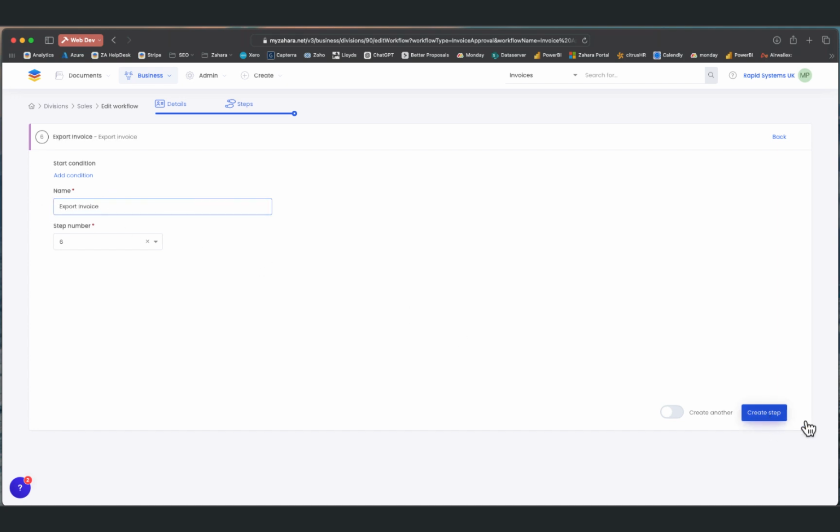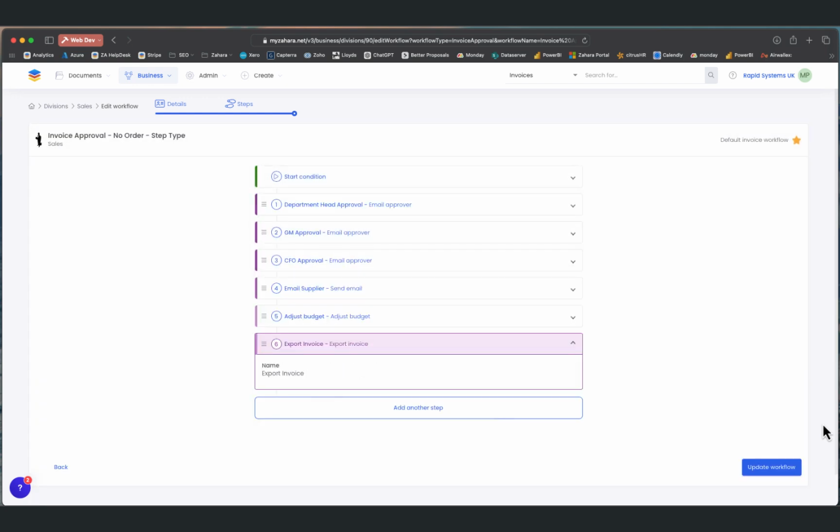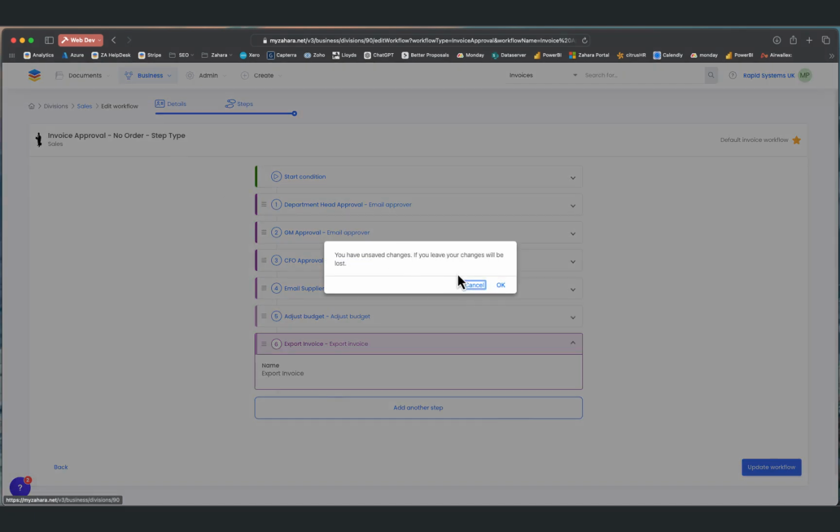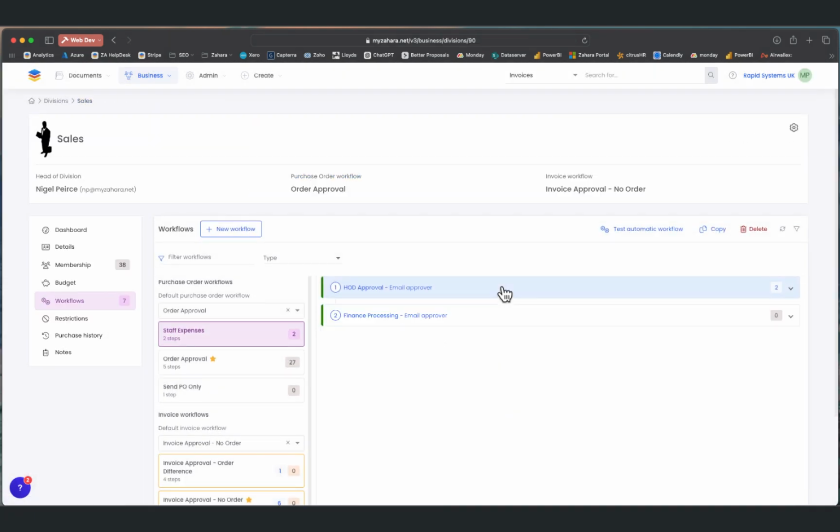So if you have an integration in Zahara for a finance system that we are fully integrated with, such as Xero, QuickBooks, MYOB, Sage Intacct, Sage 50, Sage 200, then we can export the invoices into those systems directly without you having to download a CSV file or a spreadsheet or something like that. So workflows are very flexible in Zahara. They enable you to get set up really, really quickly.